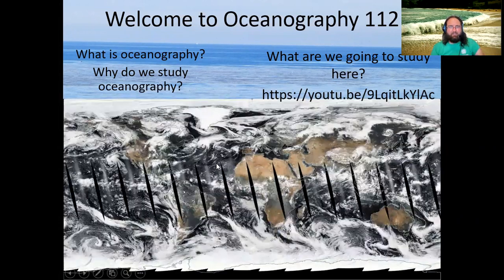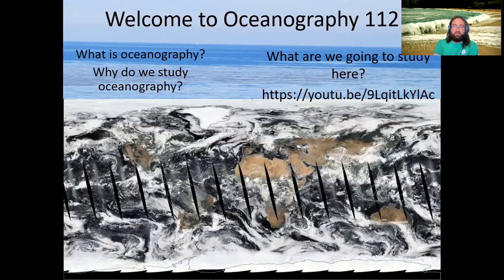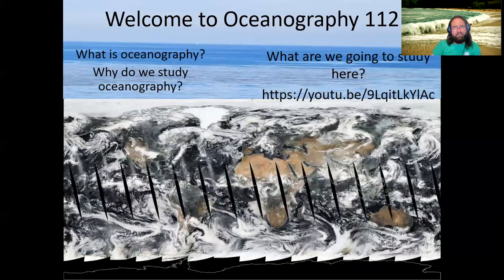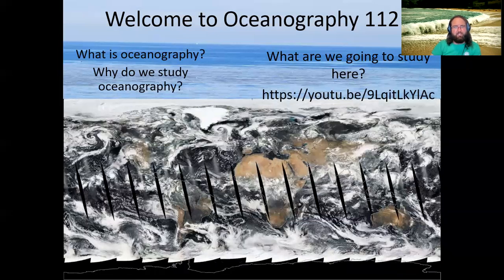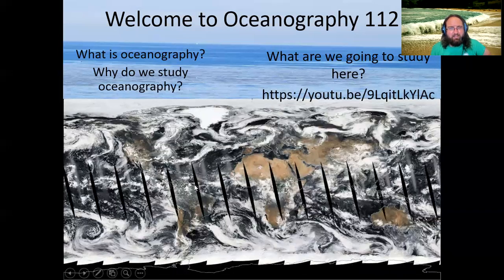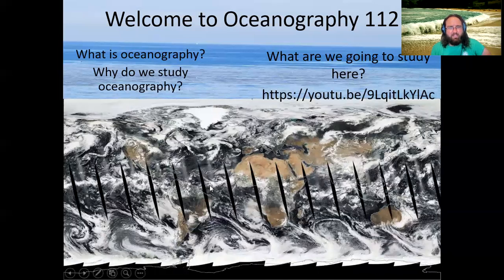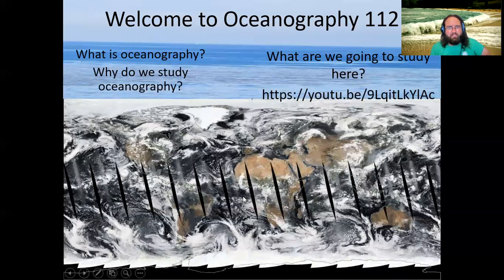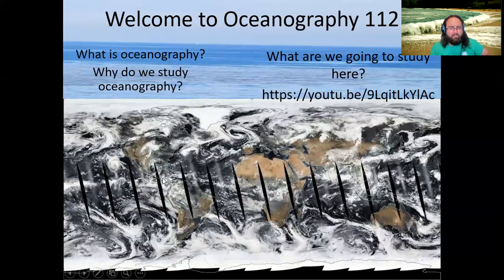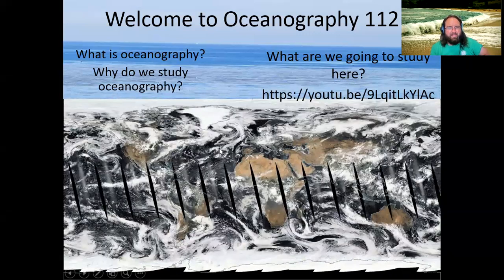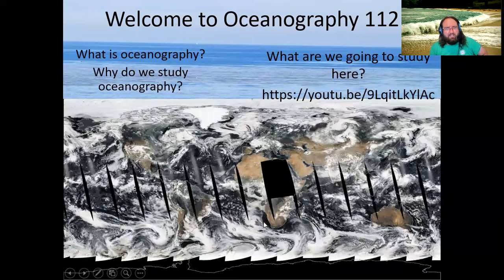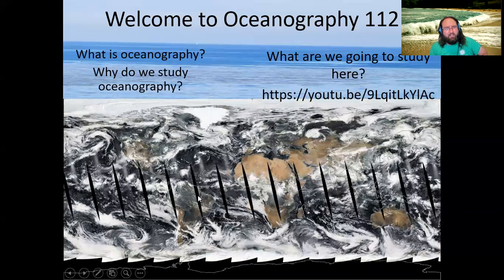And I love this animation. It's one that I made myself several years ago that shows a lot of different elements of the ocean system. So what you're looking at here is a number of satellite photos of the Earth taken over the course of several different weeks. This was done by, I can't remember which of the different satellites, but you'll notice the interesting patterns in the way different clouds move.